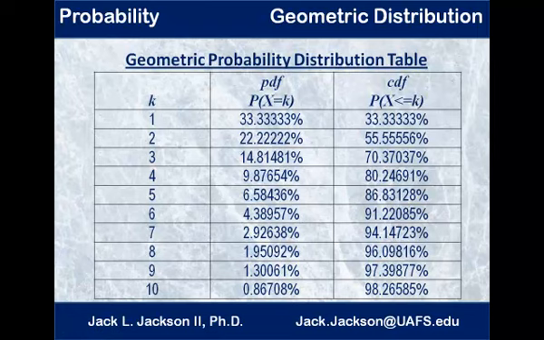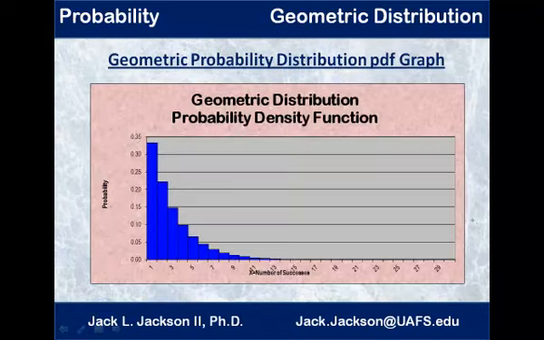Okay, here's a decimal approximation written in percentage form of probabilities. This is the PDF, the probability that x equals the k value that you see input here on the left, and I've worked them out up to 10. And on the right we have the cumulative distribution function, the probability that x is less than or equal to k, and we've got those worked out as well, rounded off to several decimal places there. Here's what the graph looks like.